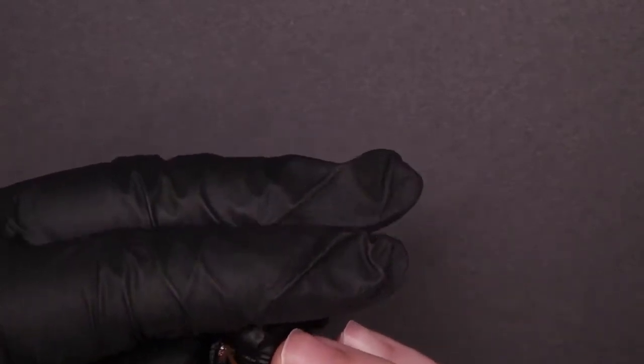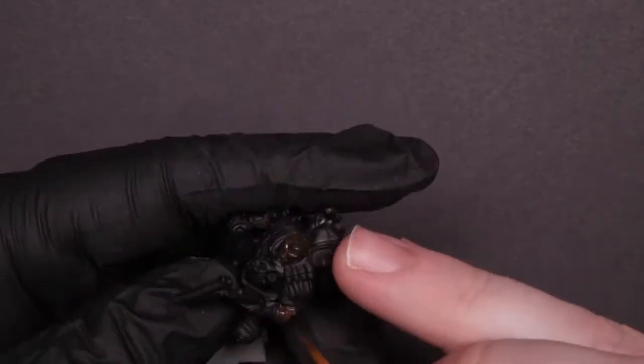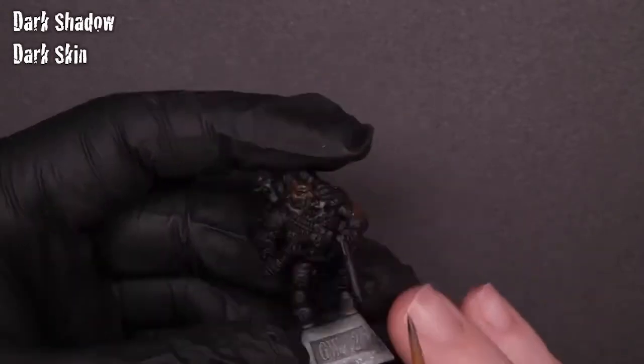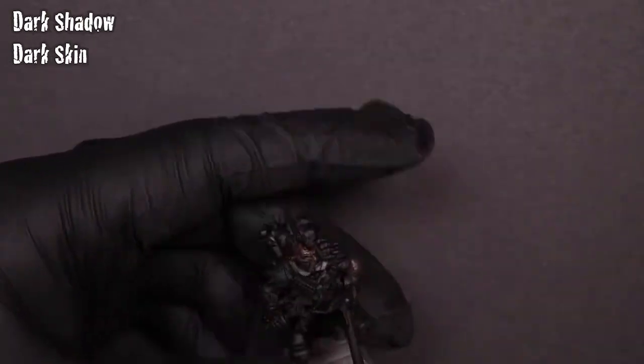I'm starting off here with a blend of both dark shadow and dark skin. Getting a nice thick base coat of this onto Ragnir's exposed areas, which he only has a few. His face, one of his arms around the elbow, and a few of his fingers on one hand.